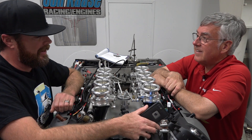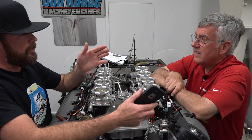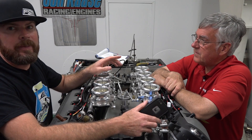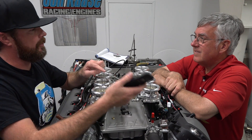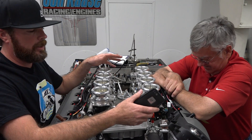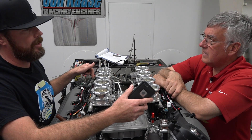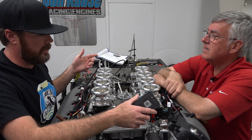This would not run with the factory ECU because it's not drive-by-wire — it's cable operated. Robin works for Holley and knows all about the HP and Dominator EFI ECUs. We're going to use the Dominator on this one, not only because it data logs and is great for power riders, but it will also control the transmission — he's putting a 4R70W automatic behind this.